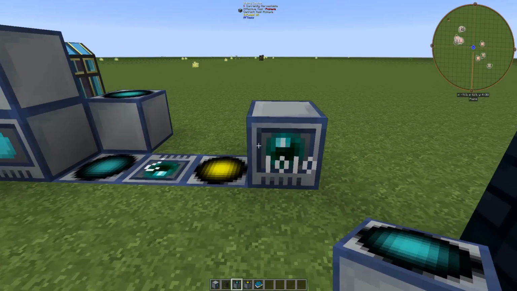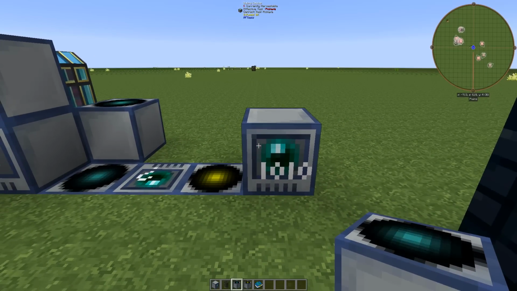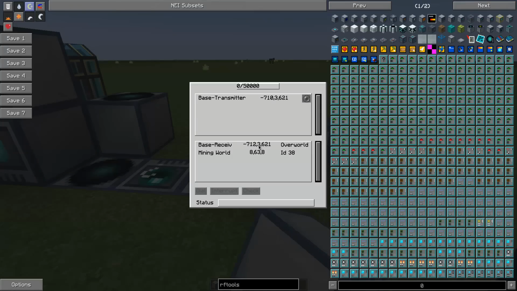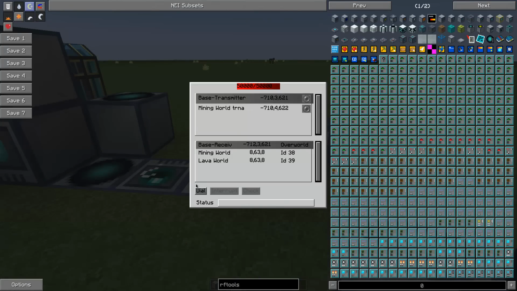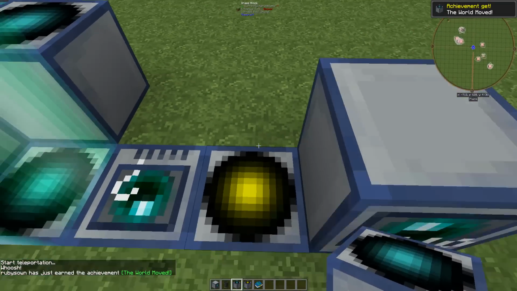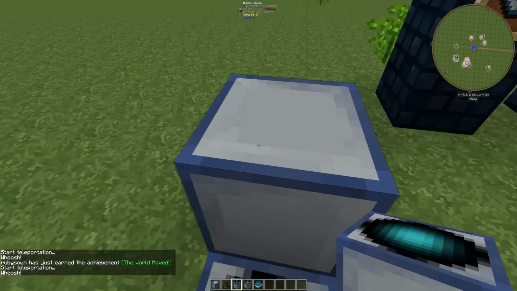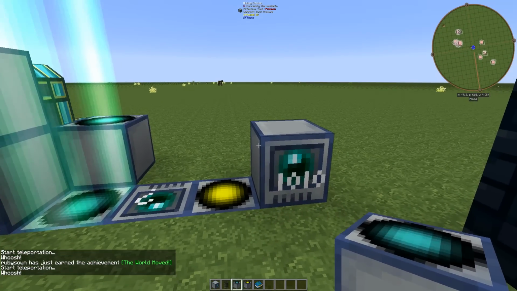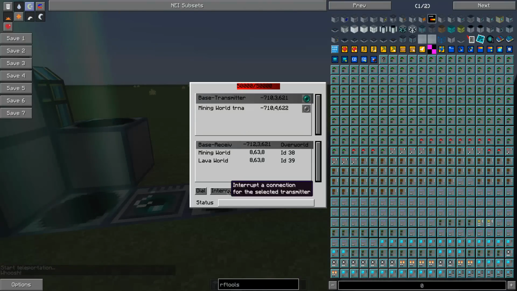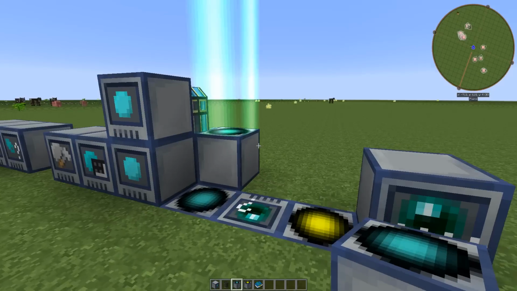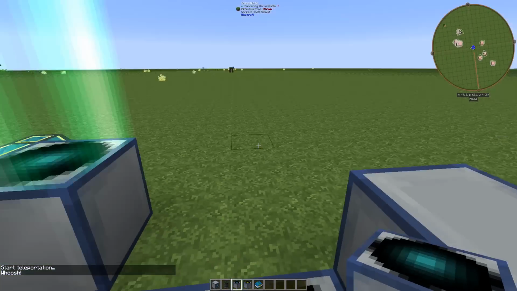And you're going to come to your dialing device. So this is how you set the transmitters to go to receivers. So there always has to be another receiver where you want to go. So for example, if I just wanted to go between these 2 points, I just step on here and boom. And you could just step right there. So you can use these for interdimensional travel, but mostly you're going to probably want to use these for going to different worlds. So I'll interrupt that dial, and I'm going to tell this mining world transmitter to go to the base receiver. And whenever we step on it, boom.